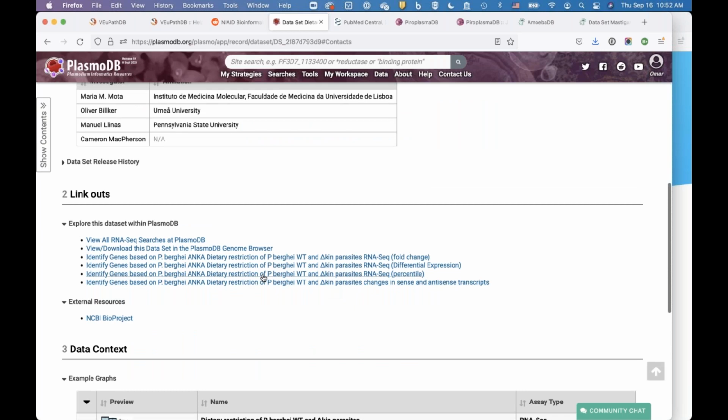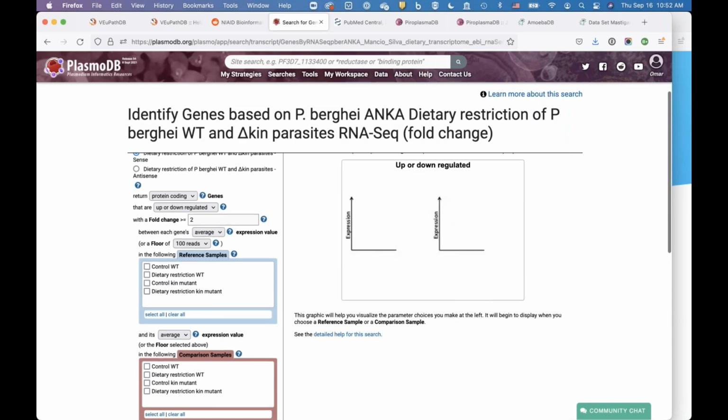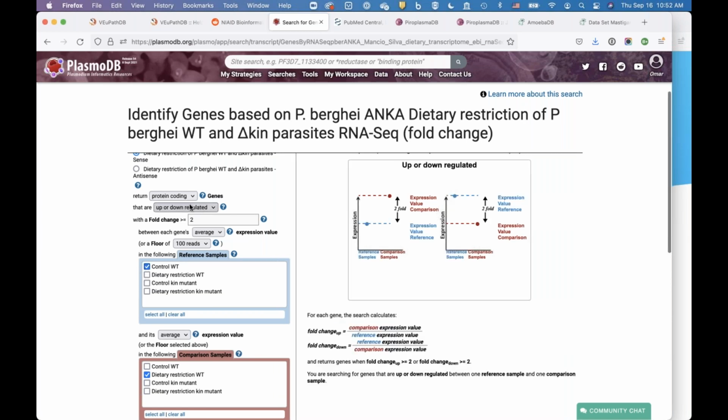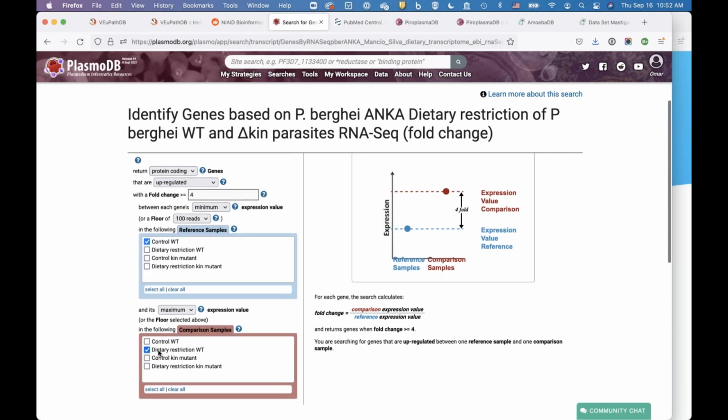So for the question I'm going to ask, I'm just going to go to the genes based on fold change. And again, I'm going to only compare the wild type. You can obviously do this in different ways, but the question I'm asking is, I wonder if there are any genes that are in caloric restricted conditions in the wild type compared to the control that are, let's just say, upregulated. And let's do this by fourfold. The answer may be 0. I don't think I ran this particular question exactly as it is, but I'm basically asking which genes are upregulated in the parasite when the host is not eating a lot of food, basically. Or maybe that's the normal conditions where the host is in.